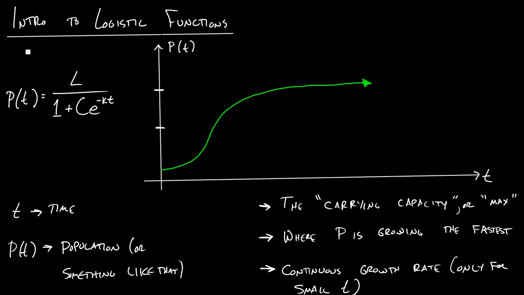This is what the formula is always going to look like. So what do all of these letters mean here? The first thing we'll notice is that our graph kind of levels off. That pond is only so big, and it's going to level off just at L. That's a nice kind of easy rule to remember. This number on top, that is your maximum number that you'll ever get to.